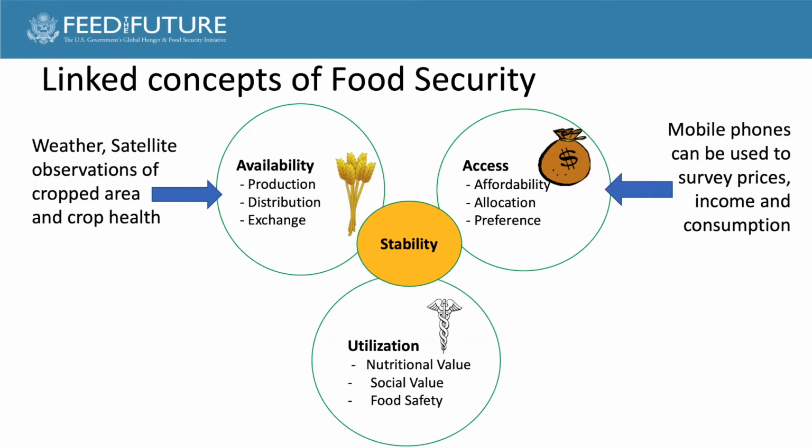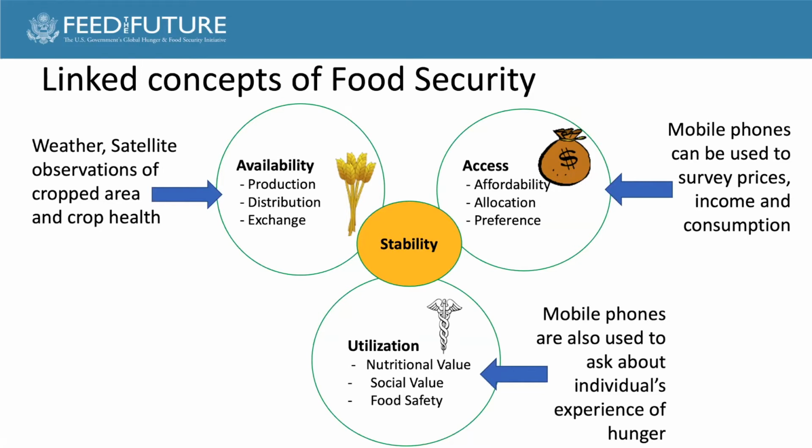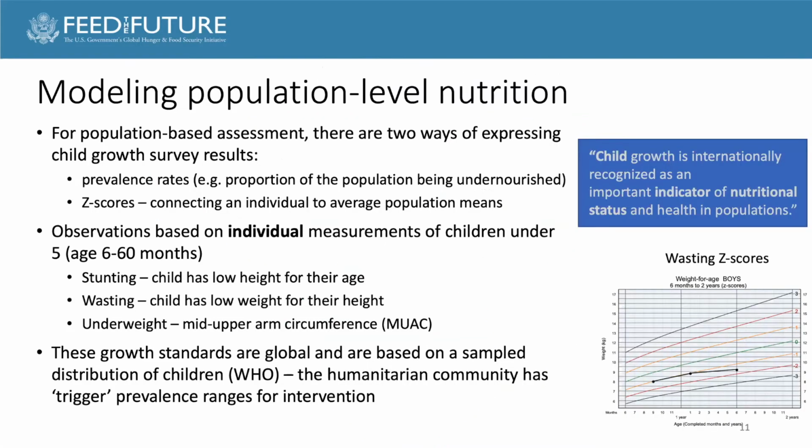So we can both get text messages, and we can provide information about how our income is affected by the drought, and then we can get at that information. Similarly, with utilization, we can ask, are you well? Have you experienced a health problem that affects the stability of utilization? So there are lots of ways of getting information. Some of them are remote, some of them need to ask specific questions of individuals. So we can take all this information and figure out what the impact is.